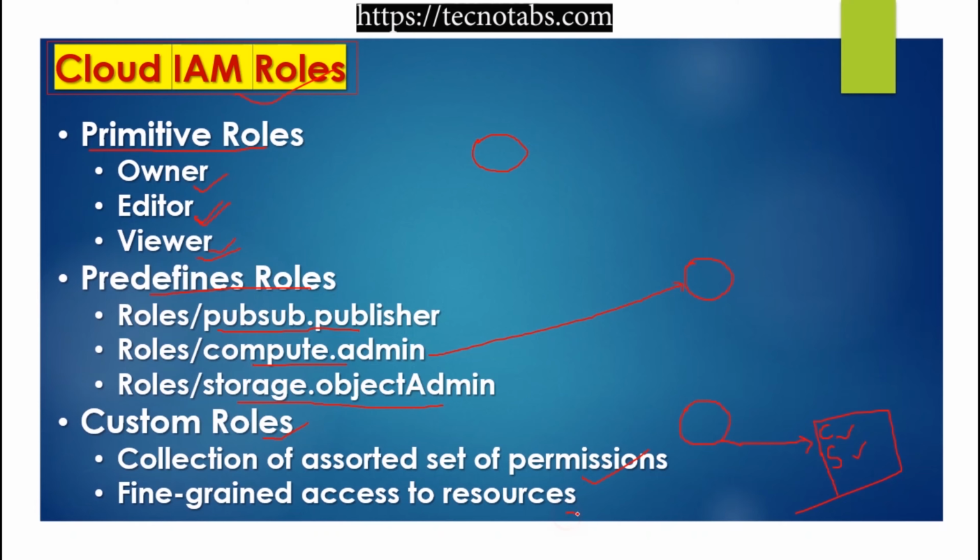This kind of service is also available with GCP. So you can get fine-grained access to the resource, and it is very useful when you have a very big team and you want to assign certain roles to certain members. For example, the DevOps team may require certain roles to perform operations. The developers may require a different set of roles. So you can create a custom role and assign that role to that particular team.